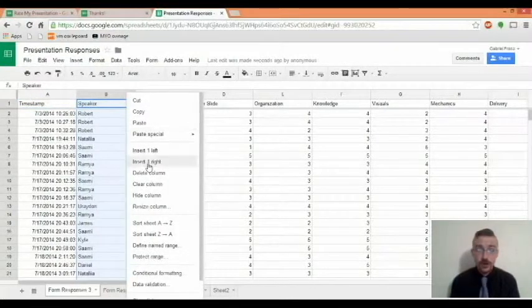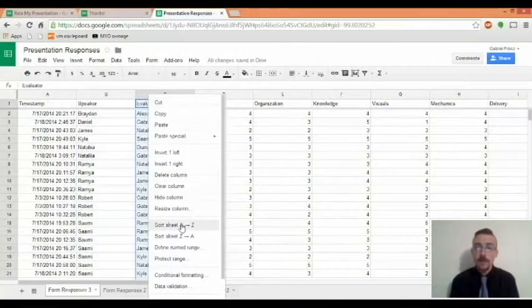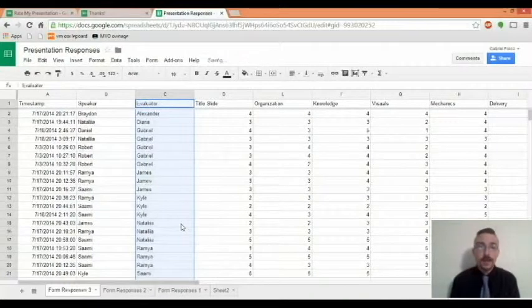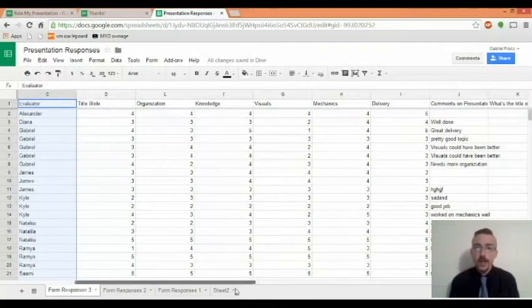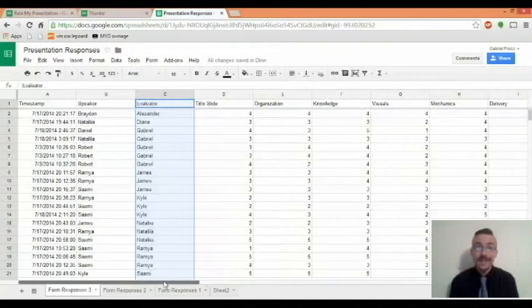For our search feature, if we're trying to group people and organize by names, you just right click on either cells. I did it in B, which is the speaker, and C, the evaluator. You right click and click sort by A to Z, and it automatically updates for either who the speaker is or who the evaluator is. From here we go to the response system, and looking over we also have the comments section. And that's about it. Now we go on to the credits.